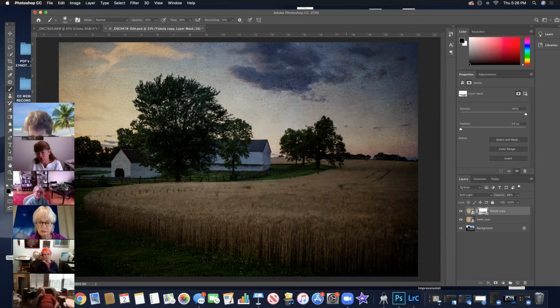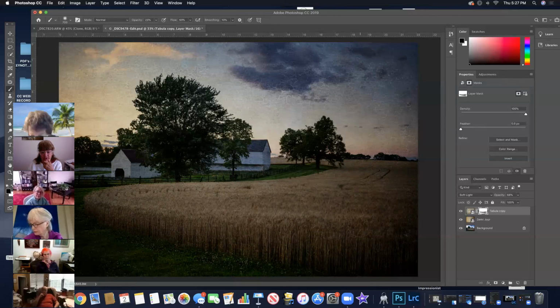And so if you look at my mask, you can see where I've painted. It's kind of this swooping area down here, which is going to reveal the texture in the wheat. Are you able to see this? Yes. So that's the area I've painted. And because it's not solid black, you can tell that as I'm having to click and stroke, and click and stroke, I'm doing a little bit at a time at 23% opacity.